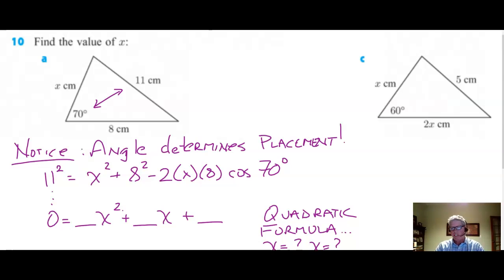So that's kind of cool. Why do I go so deep into this? Well, you're going to be asked, look at this. The angle kind of centers us. This is a side and this is a side. So once again, we're going to get that situation where we have that quadratic. All right, I think you can handle it. It's angle side side. It is still this situation. So we expect only one positive value of x when you solve the quadratic. Pretty cool. Pretty cool. I don't even know what happens with C, so have fun with that.